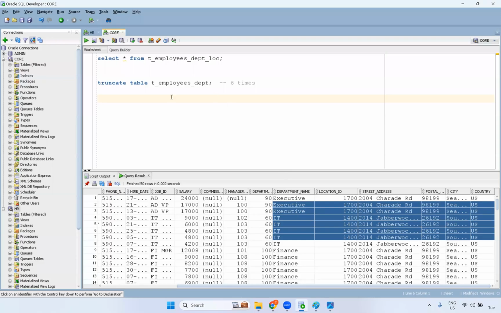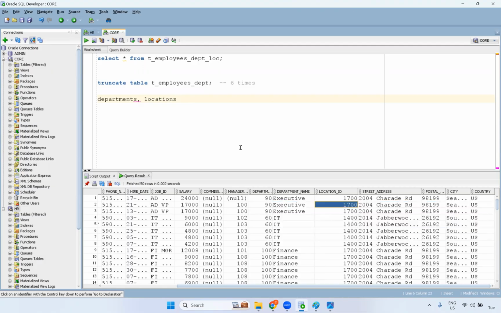Okay, no issues. If you see this particular table, if I want to go for unconnected lookup, 2 tables are involved. One is I have to get the departments table. I have to look at the locations table, right? 2 tables I have to look up. But how many times do I have to look up? I have to go for 6 times. Why?